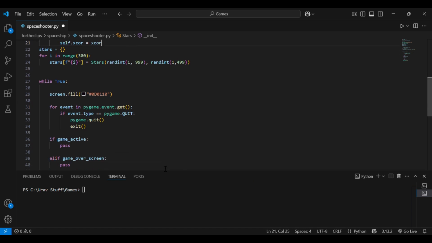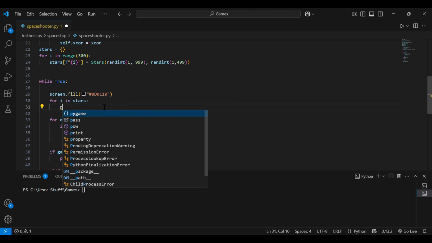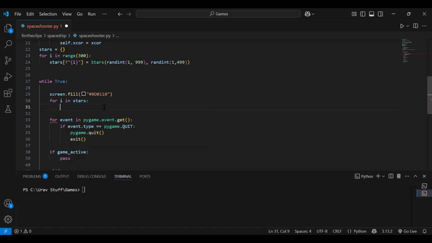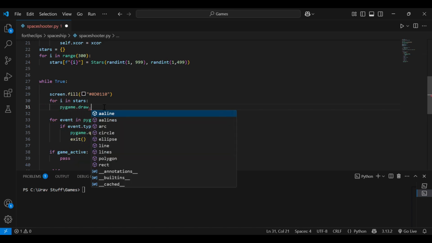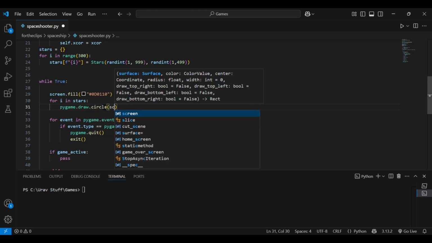So to do that, we'll come here under the screen.fill. So we'll do for i in stars, which is our dictionary. To draw in Pygame, we have to do pygame.draw, and then you pick a shape. I'm going to do circle, and you have to pick a surface. It's going to be screen.